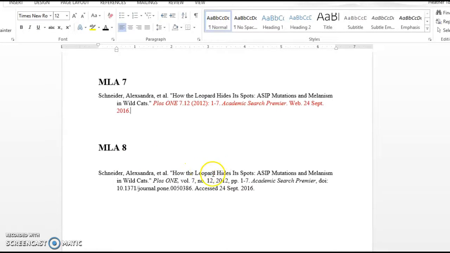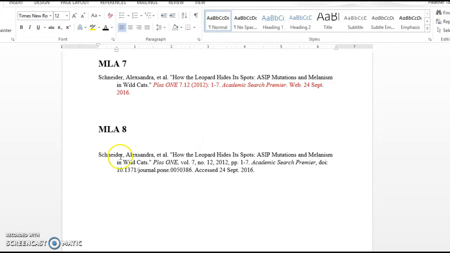For some reason, I feel like MLA8 became a lot more complicated. I don't know why they did that, but they did. So here's how it looks in MLA8. You still have the last name. You still have the article title inside of quote marks, so that's great. You still have the journal title next, italicized, but instead of a period after the journal title, now you have a comma, and then instead of just putting the numbers in a nice neat row, we have all of these little abbreviations.